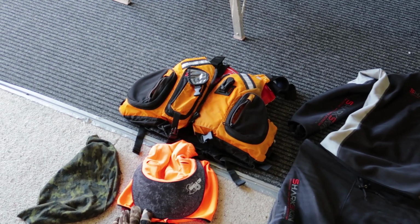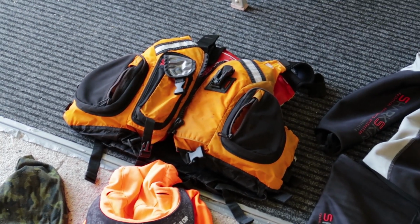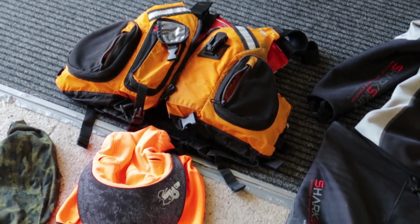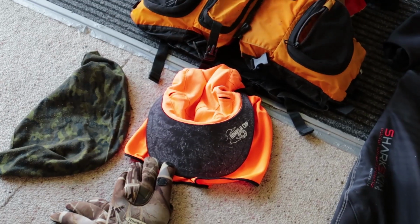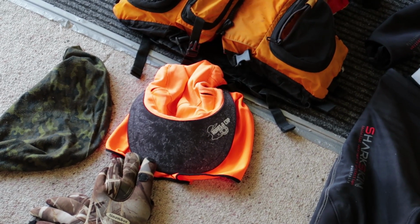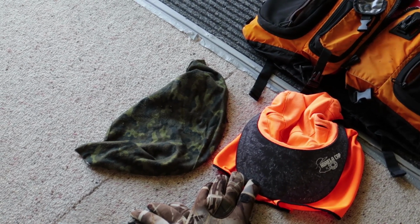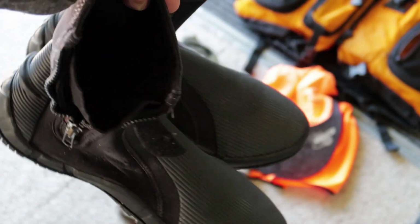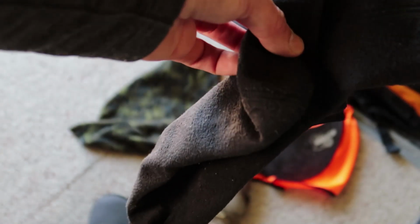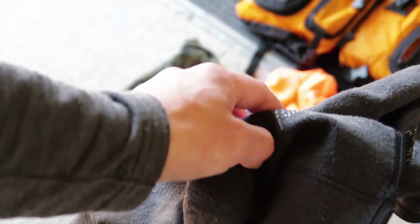Life jacket, it's a special kayaking type with the arm relief for paddling and lots of pockets on the front, and that's my hat with the full face cover on it, and the buff like a face mask, and also have the sharkskin socks as well, good for the cold days.